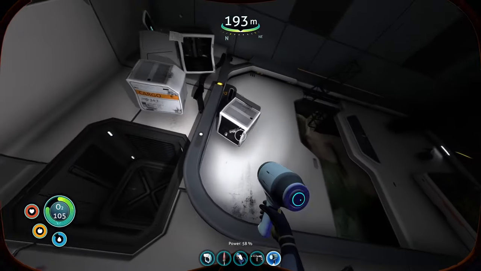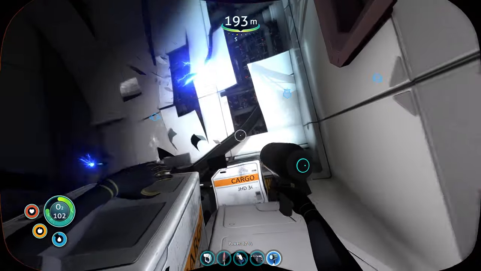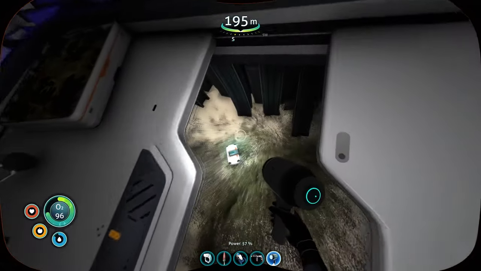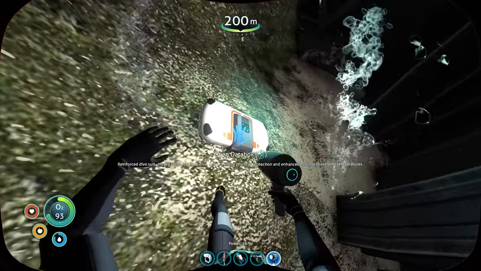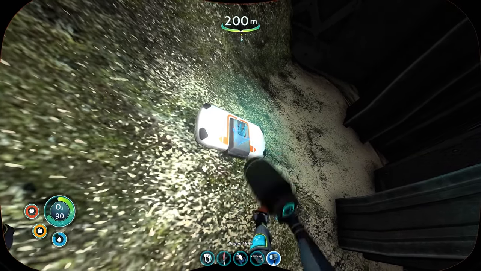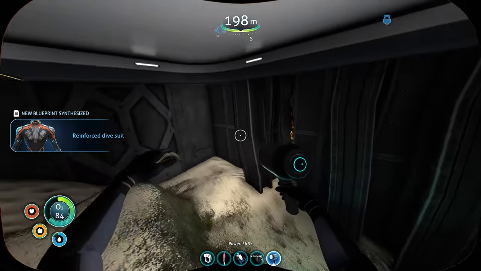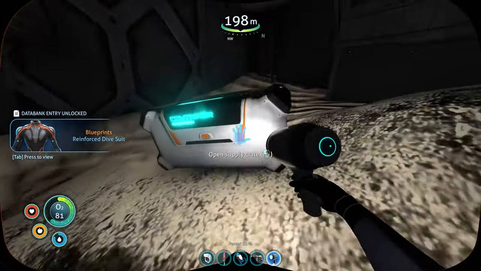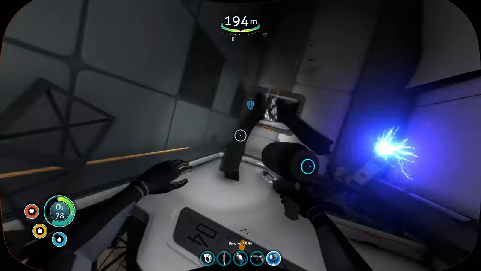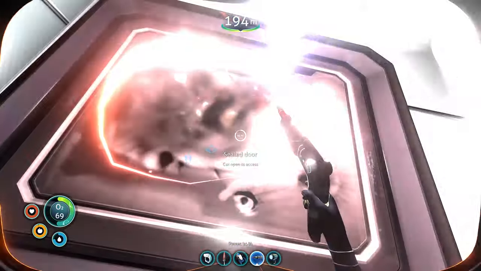Whoa. More stasis rifle? Another blueprint. Reinforced dive suit. Heavy synthetic fiber dive suit providing physical protection and enhanced survival in extreme temps. Ooh. Oh, that's huge. Oh, wow. We've found the technology mother load over here. I was just about to say, the only other thing I can do besides building a prawn suit is just continue to explore, I think.